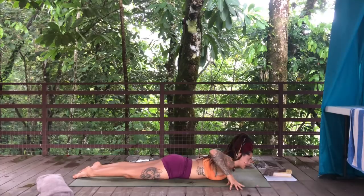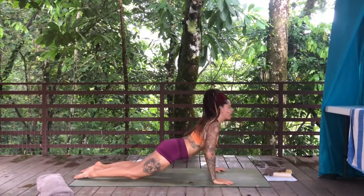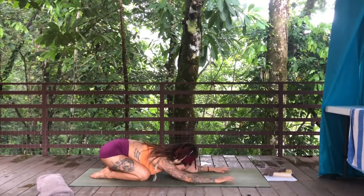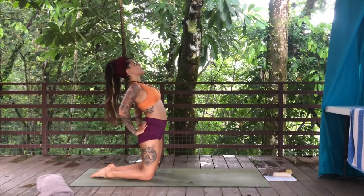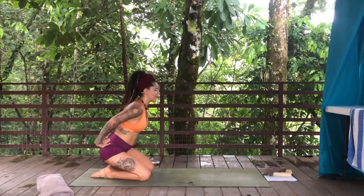And then as you exhale, slowly roll back to the belly. Place your hands underneath your shoulders. Push back, child's pose. Coming back to our camel swoop here. As you inhale, sweep your arms back around behind you, lift your hips, blossom your heart open, bloom into your camel. Exhale, release your sit bones down.